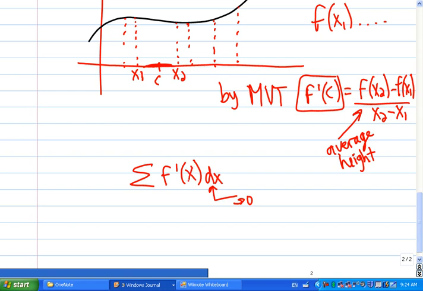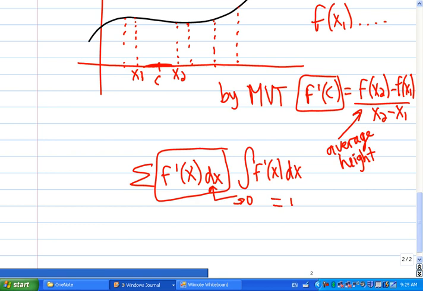Does it look like anything familiar right now? Antiderivatives, right? Yeah, so that's as far as I'm going to take the connection with you. If I was to integrate this, I get back to the function, right? Taking its antiderivative. So let's take a look at how that connects to area.